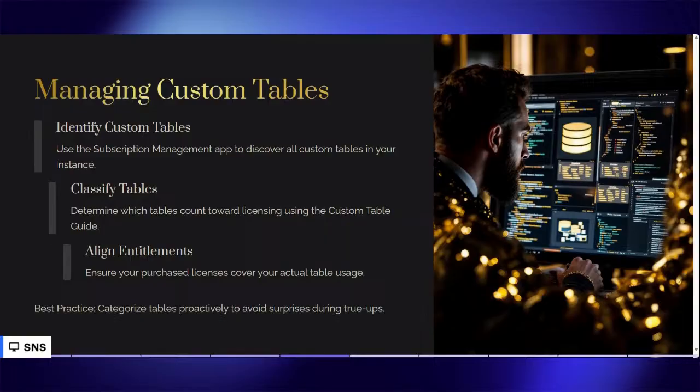You have to use any subscription management app that comes through the ServiceNow application. There's an out-of-the-box dashboard to discover all your custom tables in your instance, okay? That's the basic part. And from there, you gotta classify these custom tables. You have to determine which tables count toward your licensing using the custom table guide.